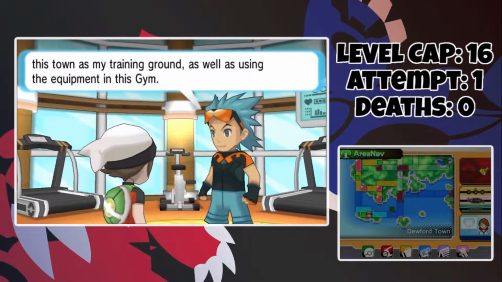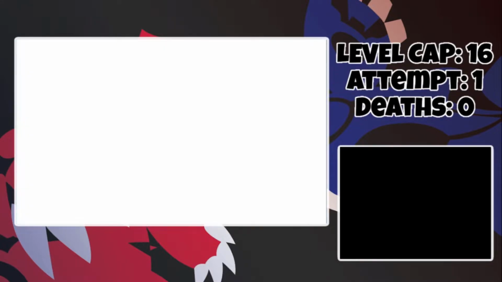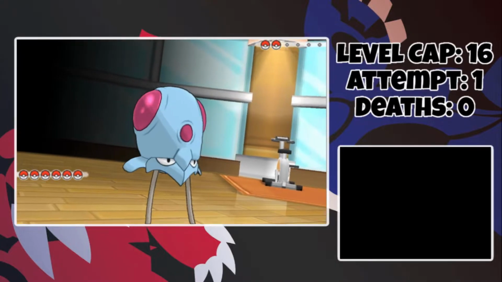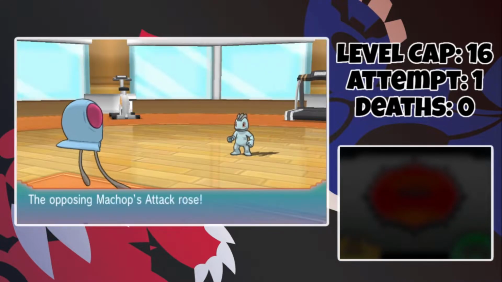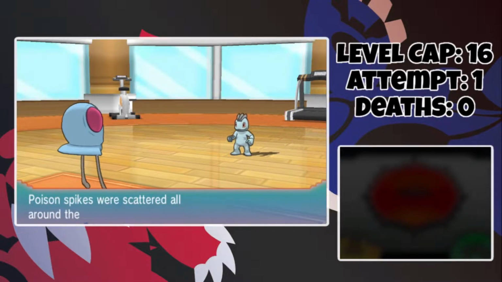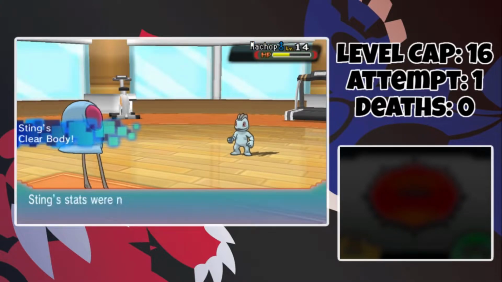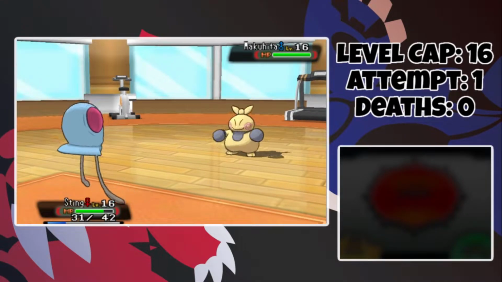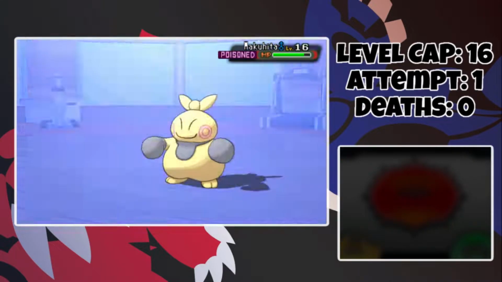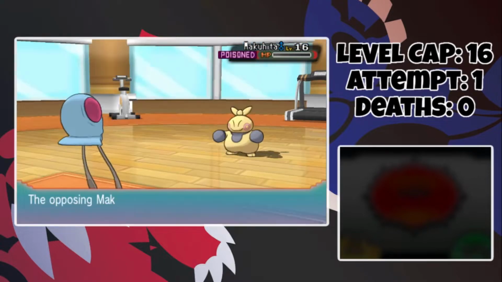So here we are, we're getting into Brawley, and for Brawley here, he's going to start off with his Machop. I'm also going to start off with my Tentacool, and I'm going to start laying down a few Toxic Spikes. So when he does switch, his next Pokemon's going to get hurt by poison. We put the Machop down in one shot with a Water Pulse and then take him down in the second turn. And then Makuhita comes out, so we go for a Water Pulse, put the Makuhita down in one shot, another Water Pulse on a turn after, take that down, that's Brawley defeated.